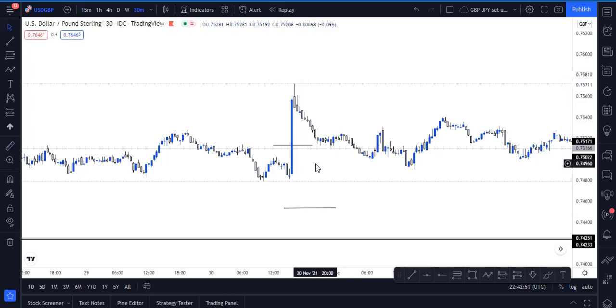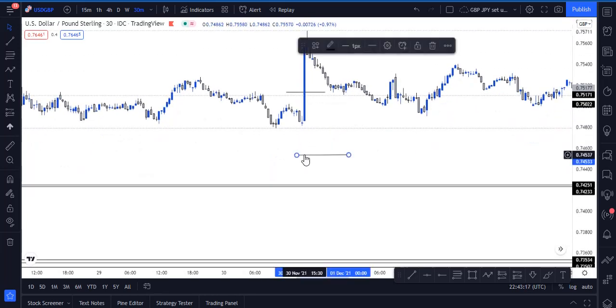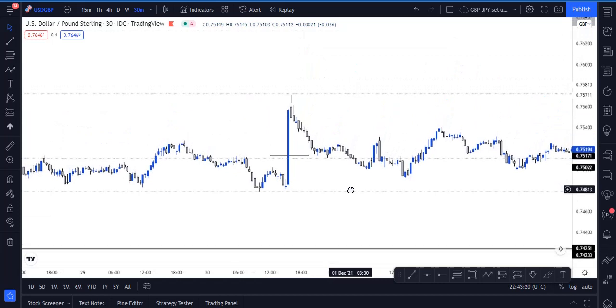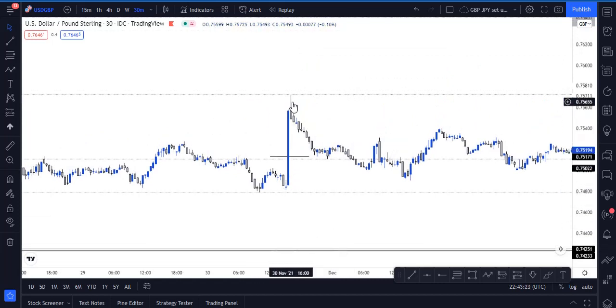So that's a simple strategy to use to trade the news. Just set your buy stop and sell stop a few pips away from the normal price, and then set your stop losses and wait for the time. Once the news is released, observe what the market is doing. Once your buy stop is triggered and price is rallying to the upside, you're going to be in good profit. So make sure you close the sell limit or the sell stop that you opened, and let this one continue to ride while you move your stop loss to break even, keep taking profits, keep protecting your profits till the news stops.